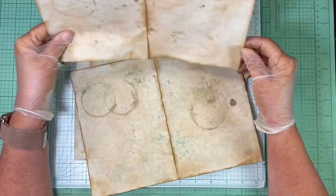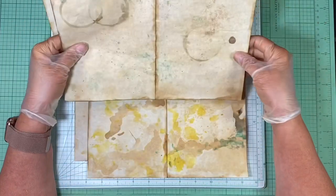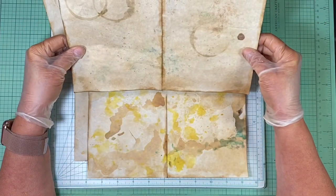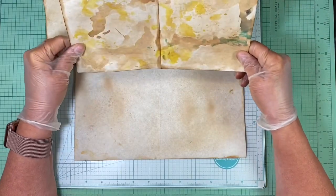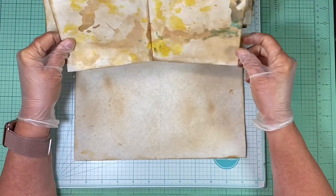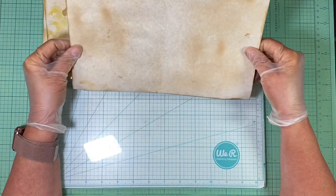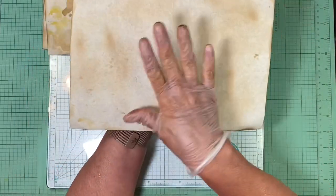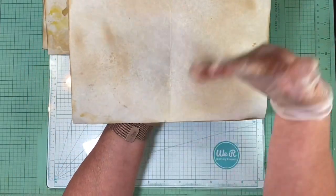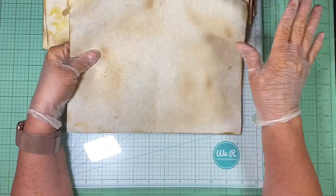Here we go again. That's basically all I did on these last few. This one has a little bit more color to it, but I kind of liked it just the way it is. And then this one is one that I did just to show you how you start, and you add to it. And you could do all your pages like this and not do any of that.